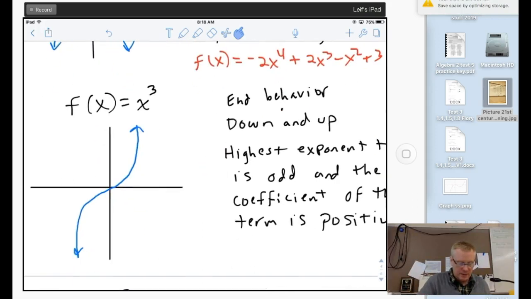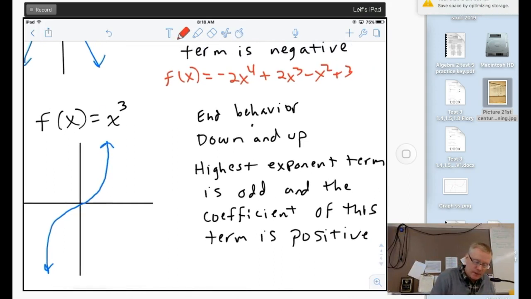Next one is down up, right? Y equals x to the 3rd. A is positive, there's a 1 in front of it. And it's an odd exponent. This is the one, if you memorize this one, you know, that snake going down to the left and up to the right. You know, that's this, okay? Down and up. I don't know how it turns out on my camera. It might be backwards because the things get flipped around on the camera. But the left side is down and the right side's up. That's down up, okay? We do the left side first, second side second. So I say down and up.